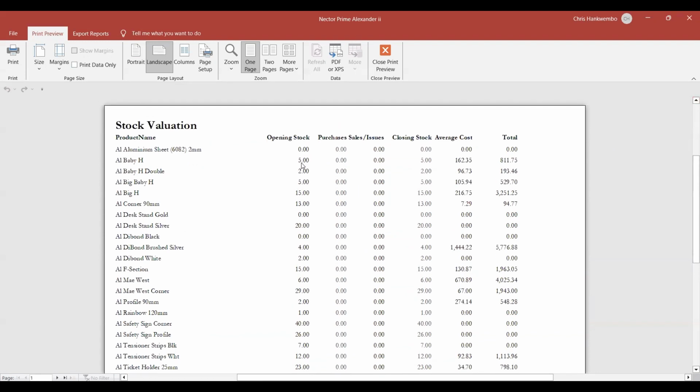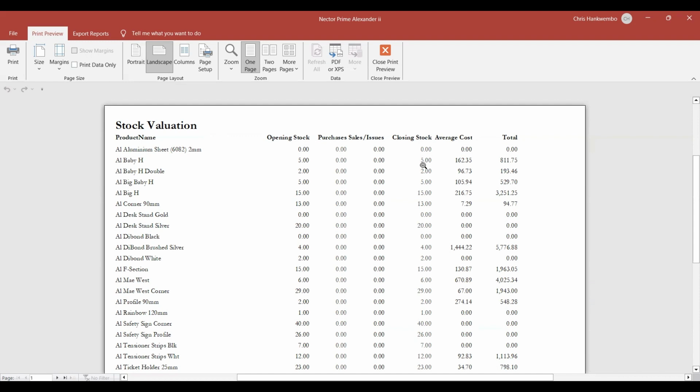Some are showing 0. Some are saying closing stock, they are 5. So if, from the physical count which you have conducted, instead of 5 here there is 3, all you need to do is take this report into Excel. Once it goes in Excel, you insert a column here. Once you insert a column, you say this column for closing minus the physical stock which you have. In fact, you need 2 columns, one for the differences.